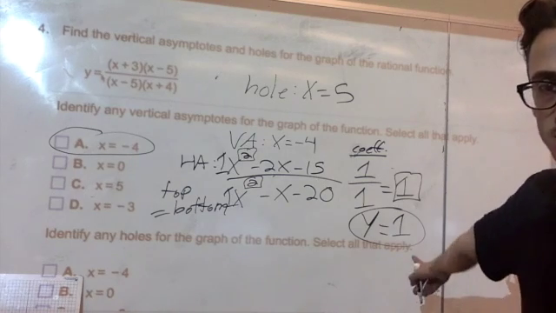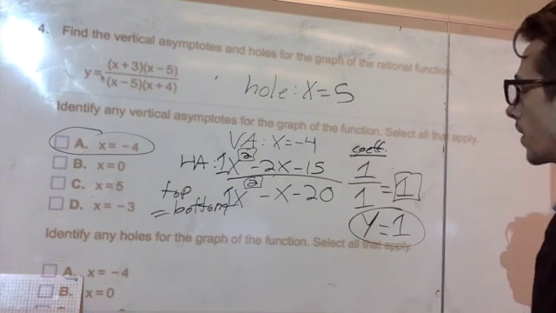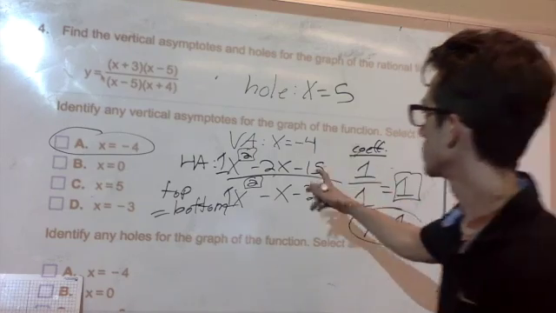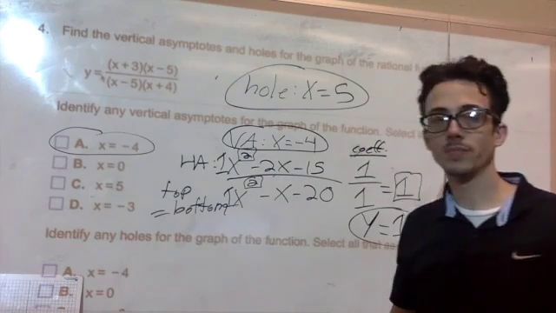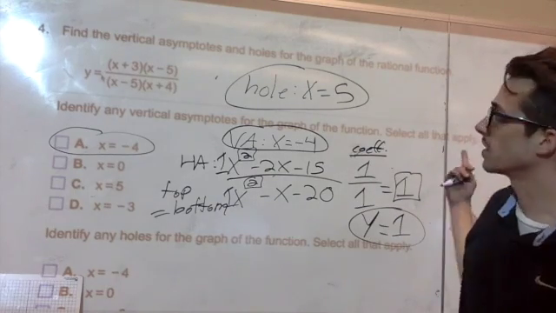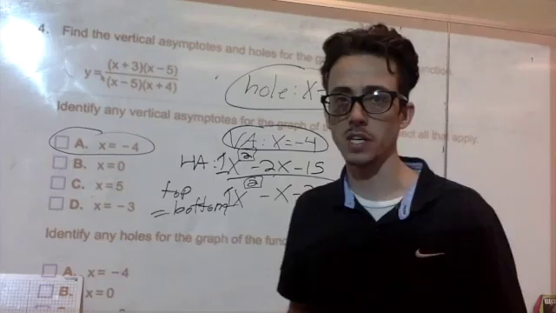So I know that, again, because of the exponents that are pieced together, I know that my vertical asymptote is negative 4. I know that my hole is when x equals 5. And I think that's all you have to find here, the holes and the vertical asymptotes. So that's what you need.